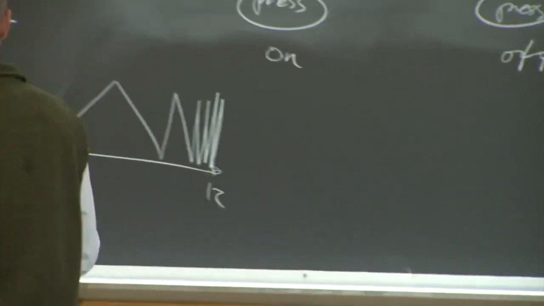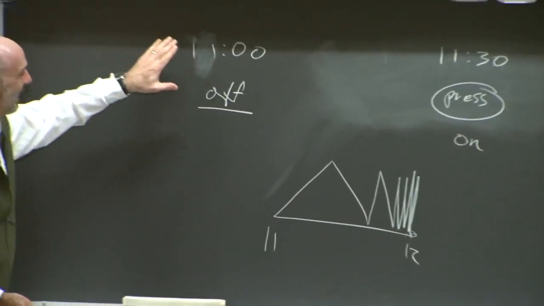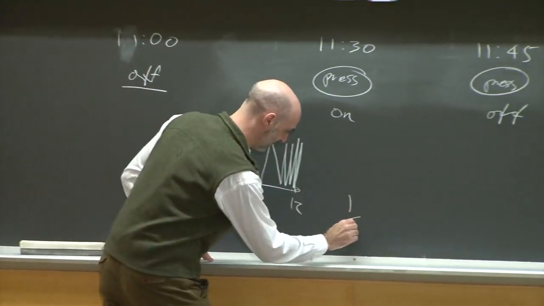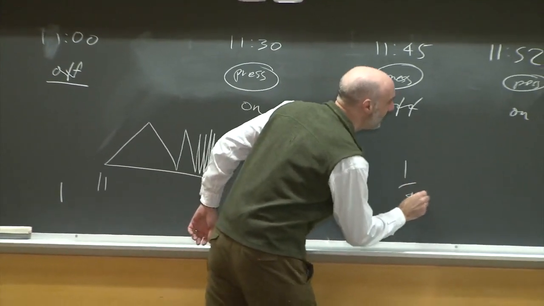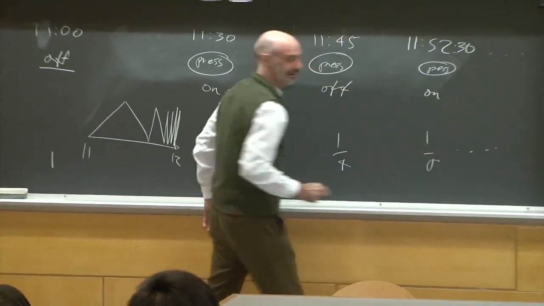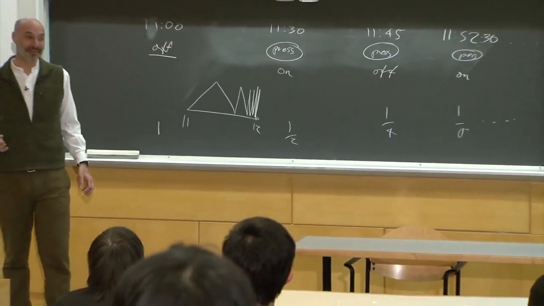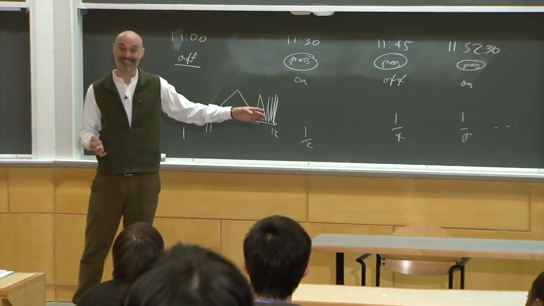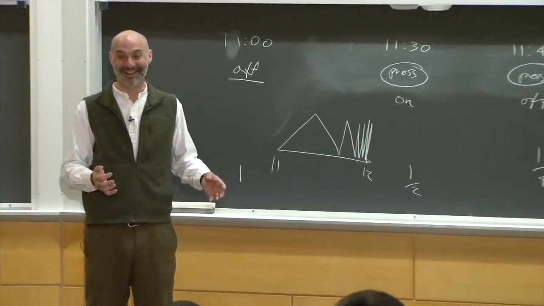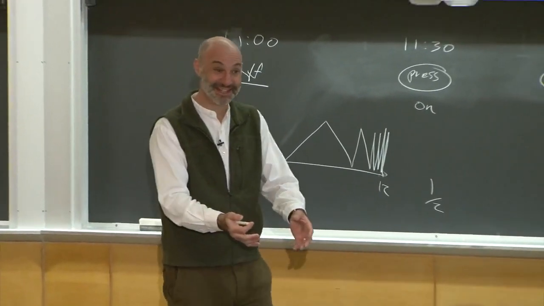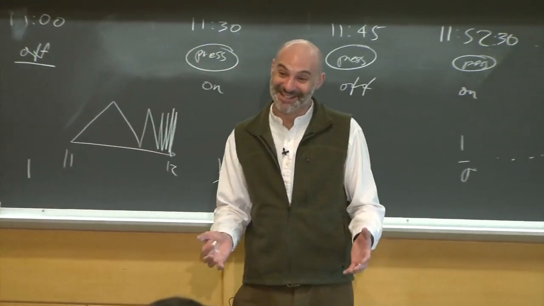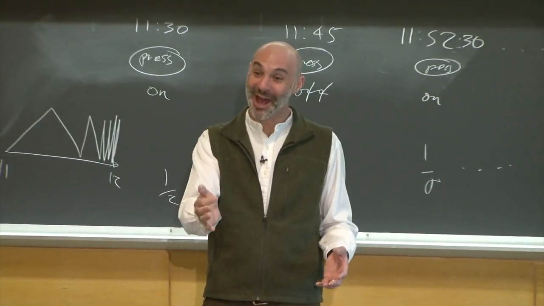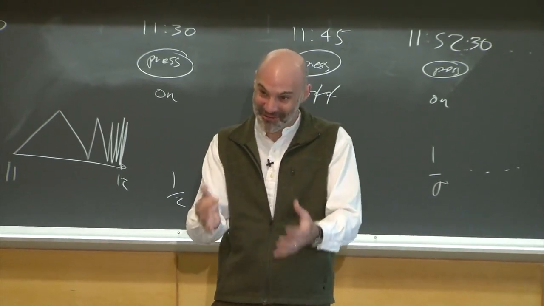So suppose that at the initial state, the lamp is 1 meter tall, and then at this point it's 1/2 meter tall, and then 1/4, and 1/8, and so forth. So that series converges to 0. So you could just think that what happens at the end is that there's no lamp. The lamp has disappeared. So that's an example of a case in which it's not off, it's not on. It's rather that it's disappeared. There's no more lamp.